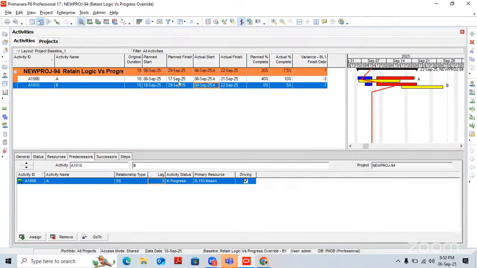You can observe here in the relationship 17th of September, 18th of September. Once you complete activity A, you are going to start activity B. But actually what happened, you started the activity early because you got enough work front, or because you got all the necessary conditions. So you can show, you can present. Or in the other case also, if you are delaying, that part also you can change here in the relationship. Once you assign the baseline, in the monitoring part you can show.